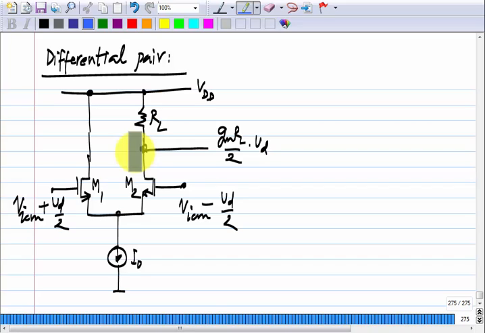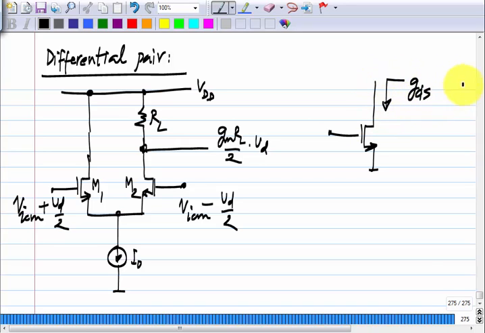Okay. Now, the active load also has to be in saturation region, right? Otherwise, let us say this is the active load device, this is in saturation region, the small signal resistance that you see is GDS. It has to be very small. It will be very small only in saturation region. Okay. If it goes to triode region, even that conductance becomes very big, or resistance becomes very small. Okay. So, you have to maintain everything in saturation region.